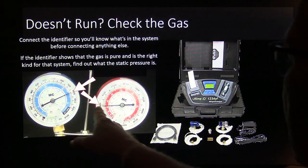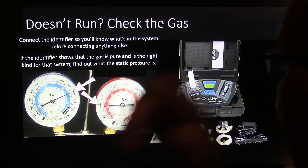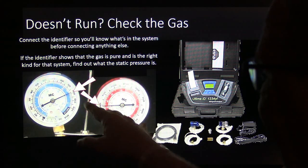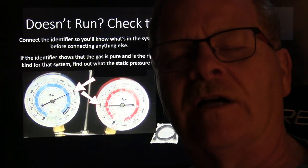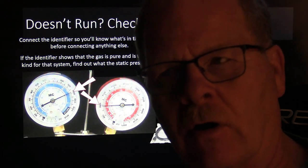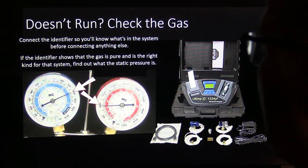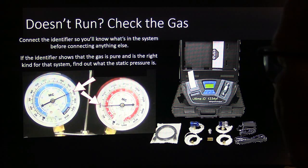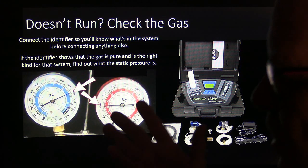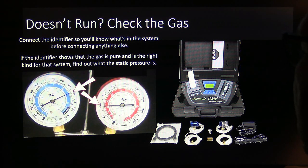If the gas pressure is around 100 pounds, it ought to kick the compressor on, even if it's not cooling right, because there are no specifications for what the static pressure is supposed to be. There just aren't. You may find one that's got good looking static pressure, but crappy running pressures and all that. I don't know how many times I've seen that. This right here in and of itself is not enough to tell you much of anything other than the fact that you've got enough refrigerant in there that it should close the necessary switches to operate the compressor clutch.